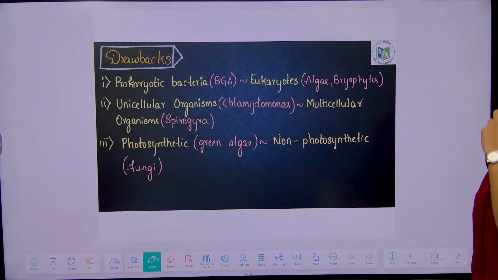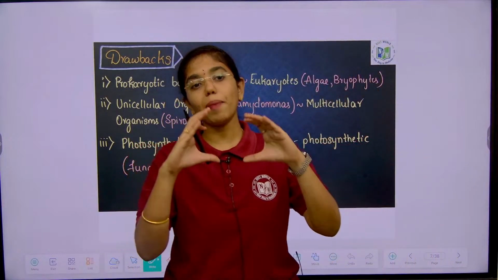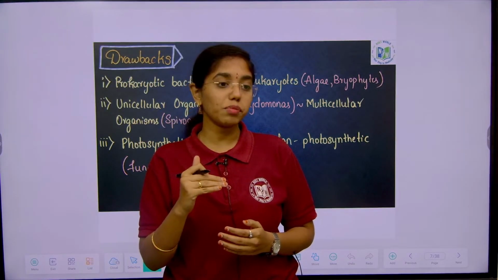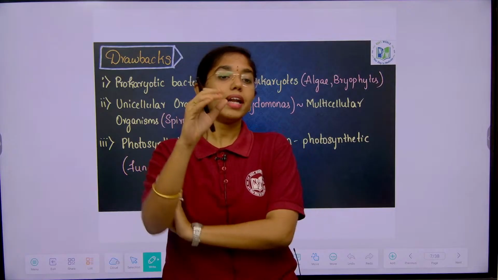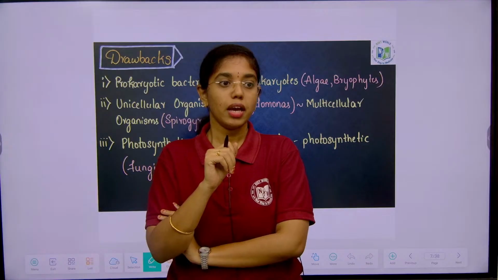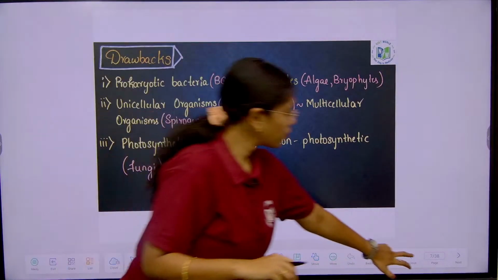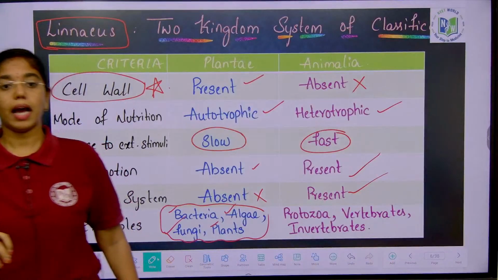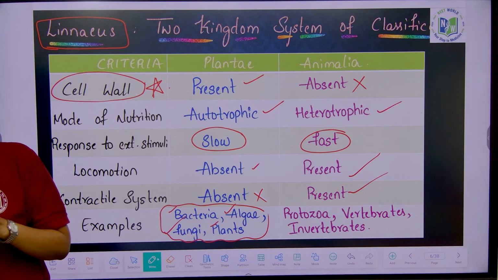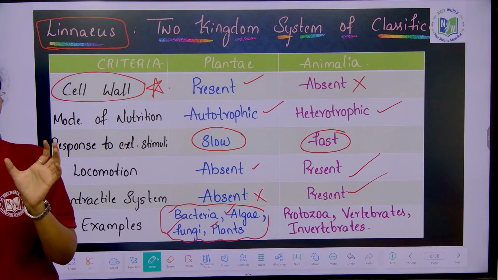Likewise, if you see the drawbacks of the two kingdom system of classification, there is a small paragraph in your NCERT below that table of the five kingdom system of classification, wherein he compares the two kingdom system and the five kingdom system, where he has given a few examples, wherein prokaryotes are placed along with eukaryotes. The example given here is blue-green algae.